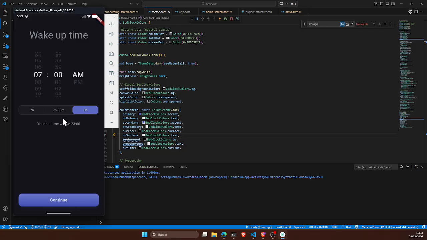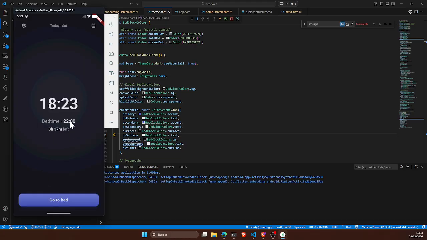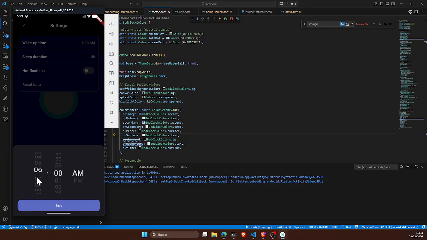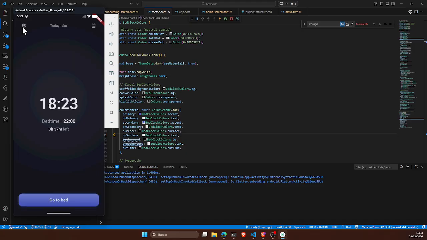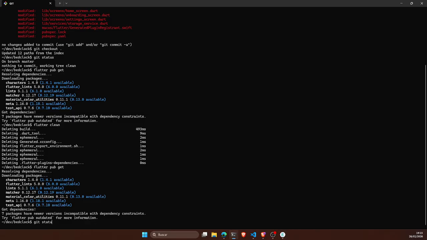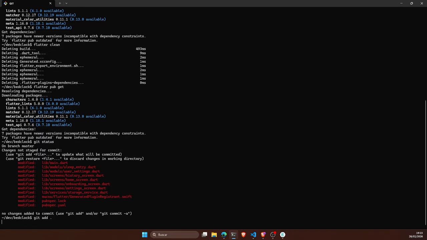So it's already integrating things, but I don't think it's right. We go here from 6, continue, it's 22. We come here from 6, we go to 7, from 22 it should go to 23. And still it is on 22. However, it seems that it already has been integrating those things, so I think that I will add that, because there are a lot of changes.